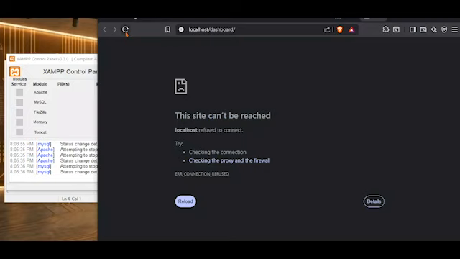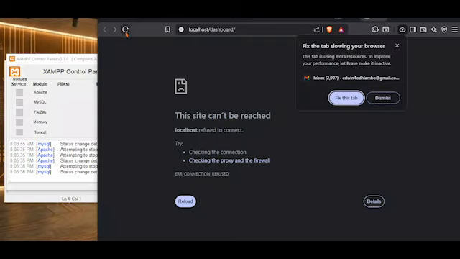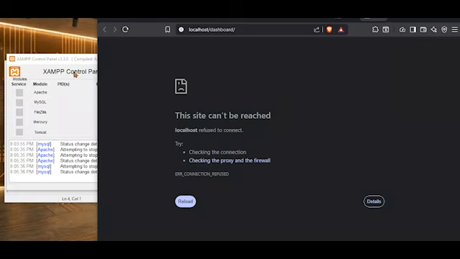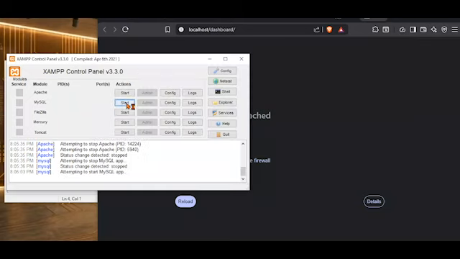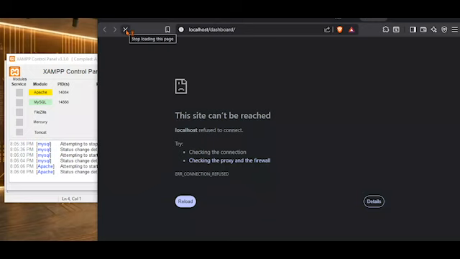Okay? Because the browser gets the site from the server, gets the documents from the server. So we have to put the server on again. We have to start Xampp. Upon starting Xampp now, if you refresh your page, you will notice that we are back.